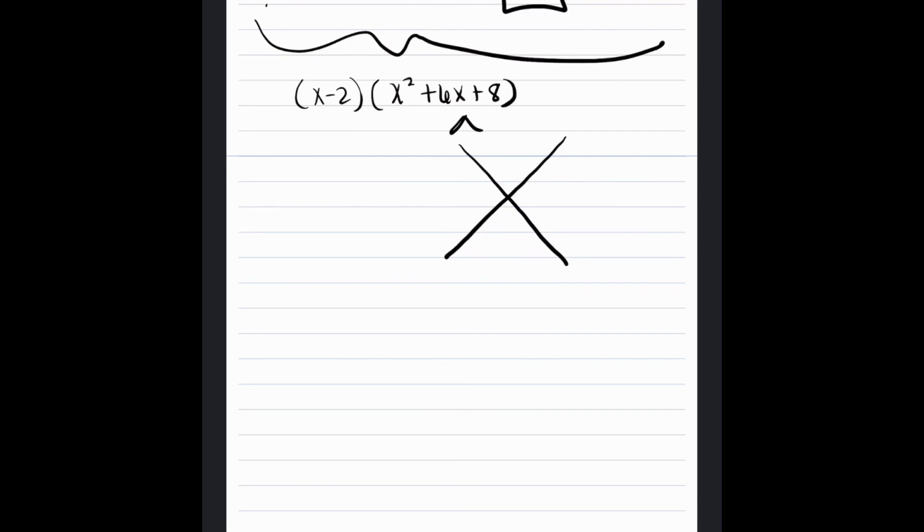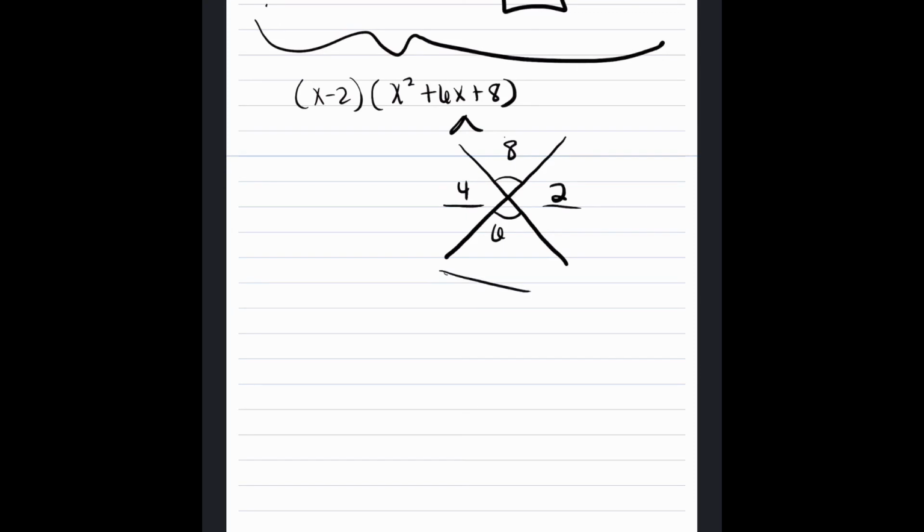So if you haven't done this already, I suggest you press pause again and try to factor this one even further. So 8 and then 6 goes on the bottom. So I'm looking for two numbers that are going to multiply to 8 but add to 6. That's going to be 4 and 2. And then both are positive because 4 times 2 is positive 8, and 4 plus 2 is positive 6.